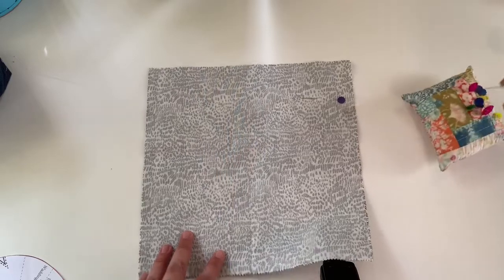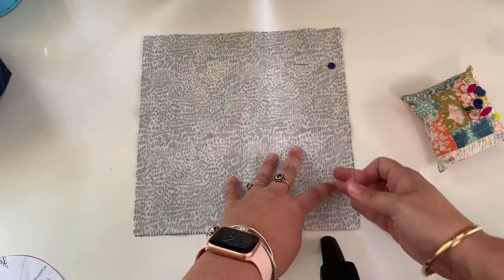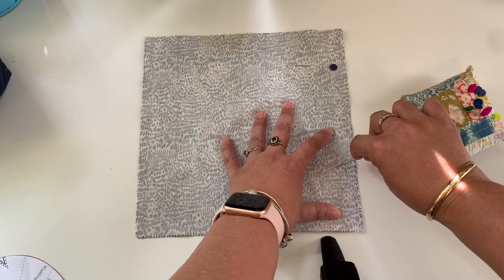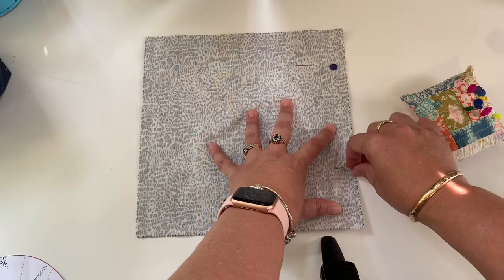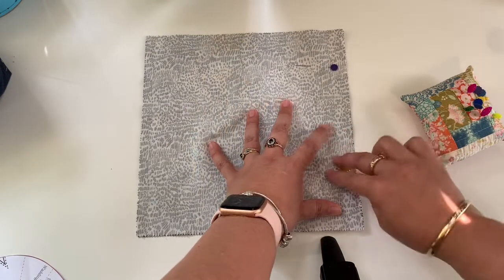Let's do it again. Same sort of thing. We're going to pin near where we want to sew. Poke our pin into the fabric. This hand here is going to hold this fabric nice and taut for us. We want the tension in the fabric so that when we poke it in, we can lift it a little bit and slide the pin through.